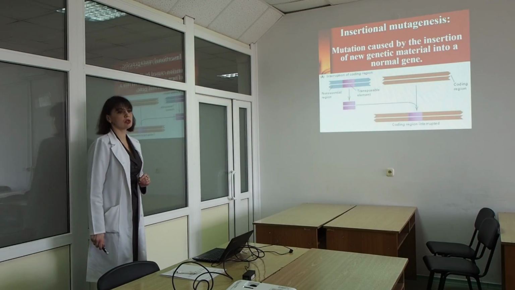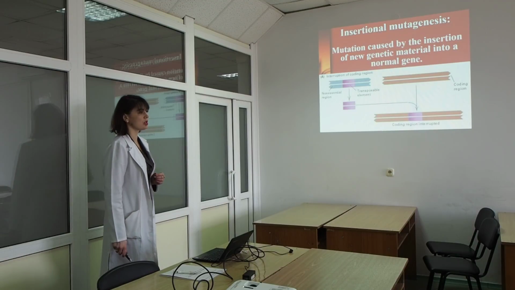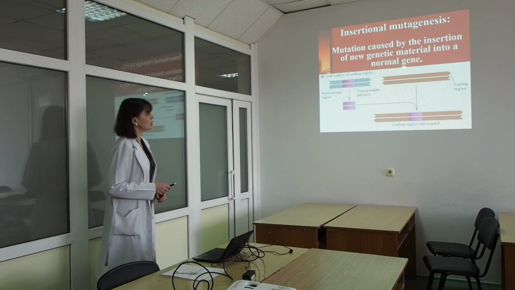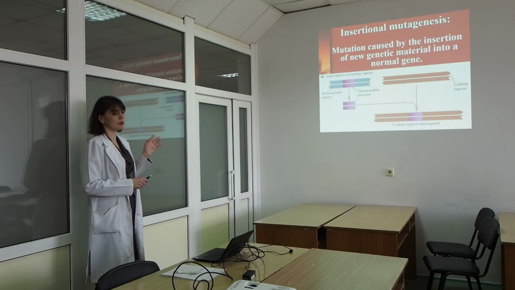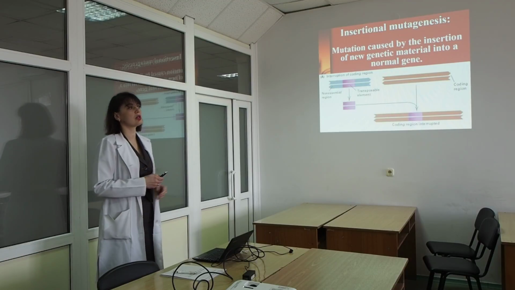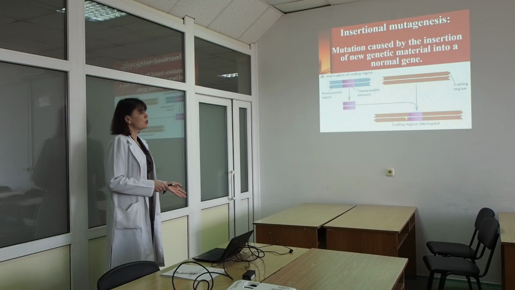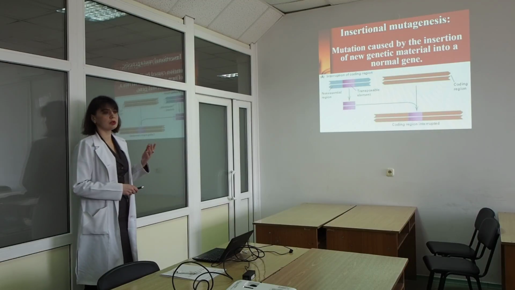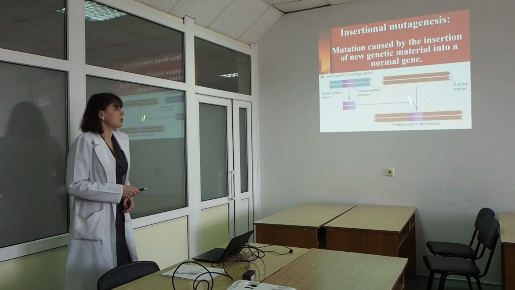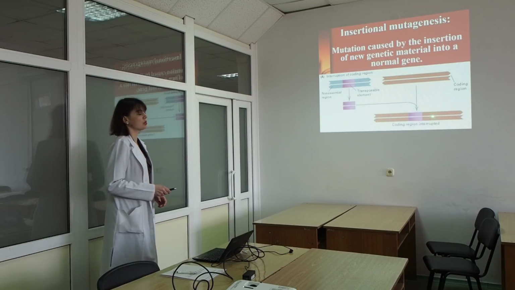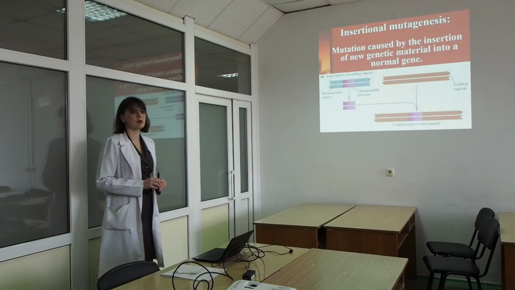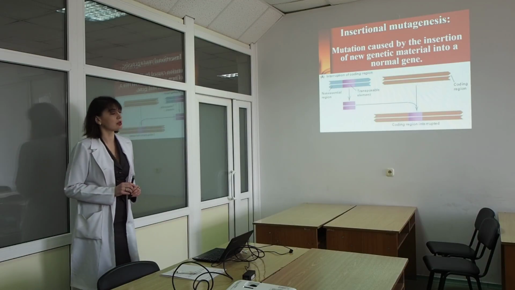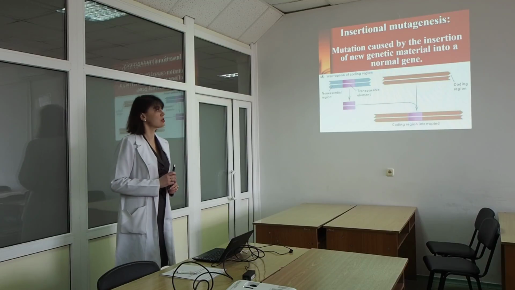And insertional mutagenesis is an illustration of what we have just seen. This is a mutation caused by insertion of new genetic material into a normal gene. For example, we cannot always control it. If we put our virus with the desired gene into the body, we cannot always be sure that it will not come and disintegrate the coding region of a gene. The new portion of DNA you wanted to be inserted into the human genome can cut the coding region of a normally working gene. So it can lead to cancer, for example, as we have spoken in the previous lecture, when problems with the control system of the cell cycle can lead to mutagenesis, can lead to cancer.